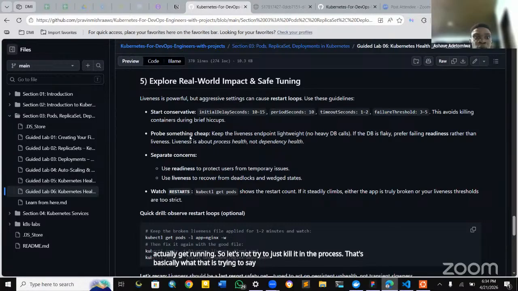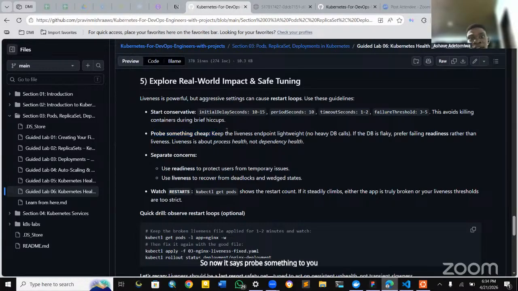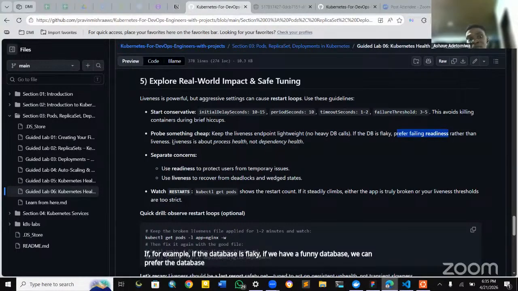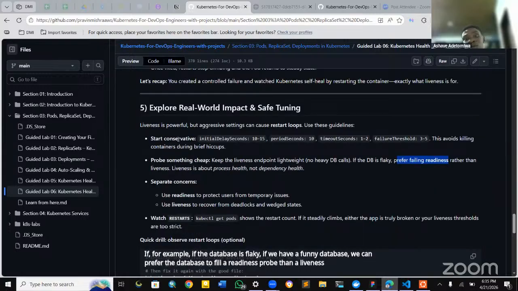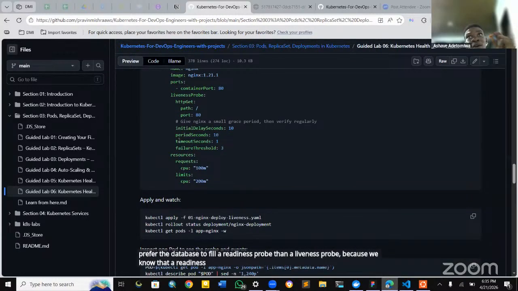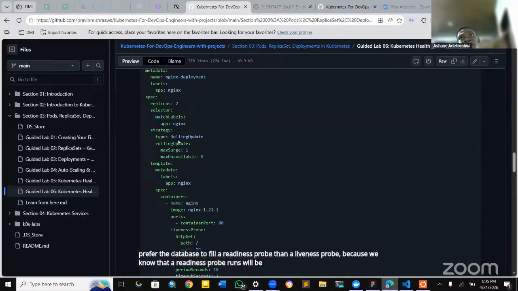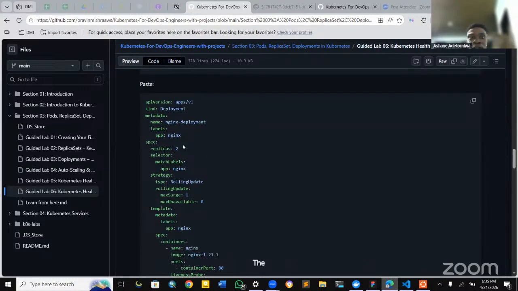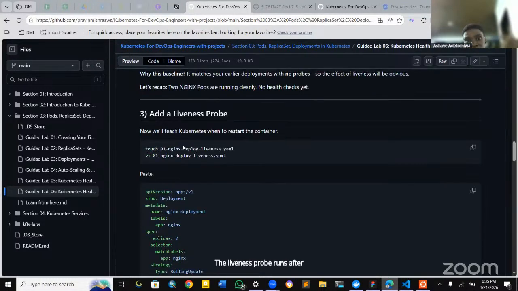So now it says probe something cheap. Keep the liveness endpoint lightweight. For example, if the database is flaky, if we have a funny database, we can prefer the database to fail a readiness probe rather than a liveness probe, because we know that a readiness probe is just to make sure that the pod is ready to accept traffic, but the liveness probe runs after the deployment has taken place.